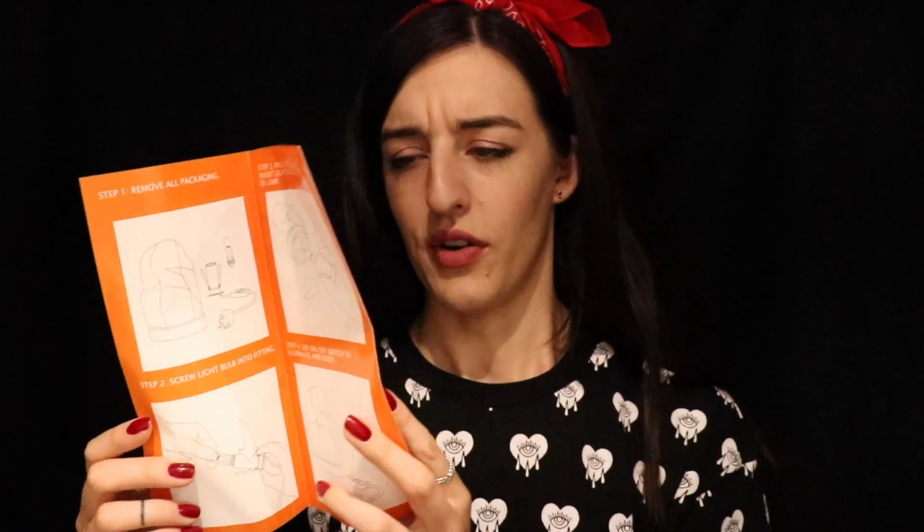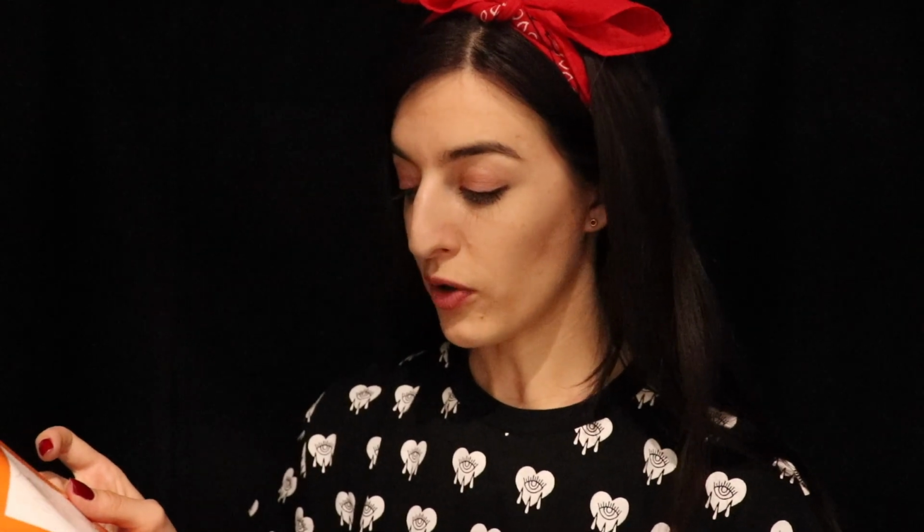But it's so amazing. It's got instructions on how to set it up and then how to look after it. Maintenance: to ensure good health of your salt lamp, simply wipe it down with a damp cloth from time to time. This is important. When moving your lamp, ensure the bulb is removed first. Do not attempt to move the lamp with the bulb still installed, as this may damage the bulb. May have done it. If the bulb isn't working, please try to unscrew it and re-screw it into place. Our salt lamps range up to 30 kilograms. Please ask someone for assistance if necessary to set up your lamp.